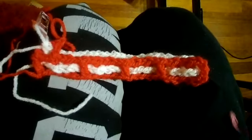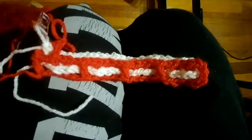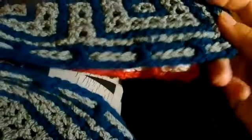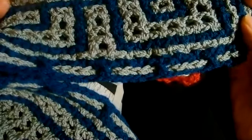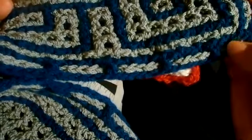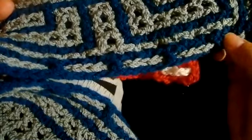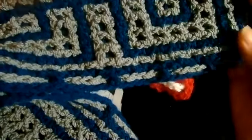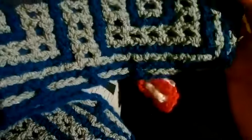I really understand how frustrating the foundation rows can be, but I am truly a fan of the woven because everything is nicely in place and you don't have to do a border when you do this because it's attached. If we didn't do this, these two edges would not be attached and it would be sloppy and I wouldn't like it.